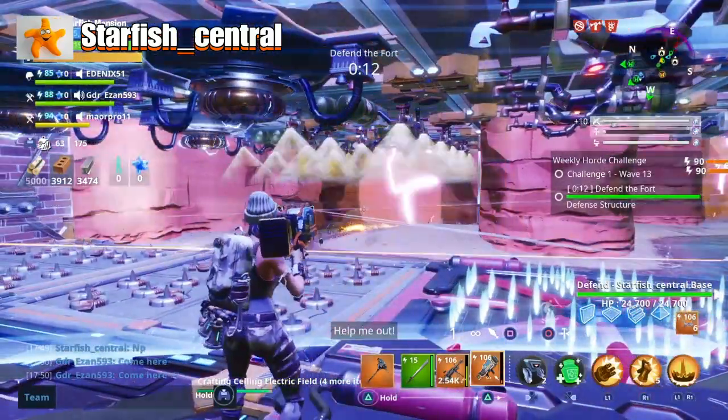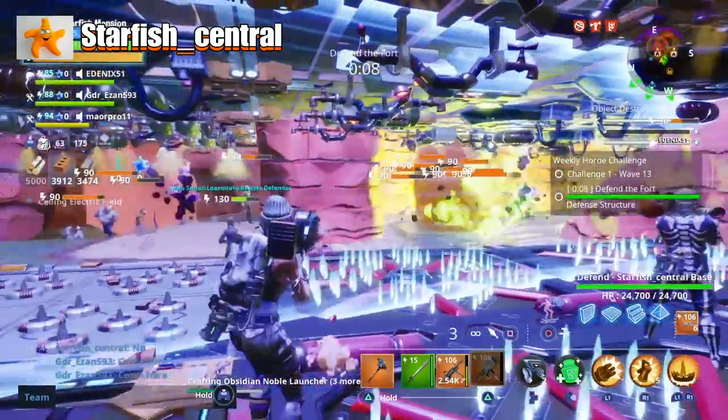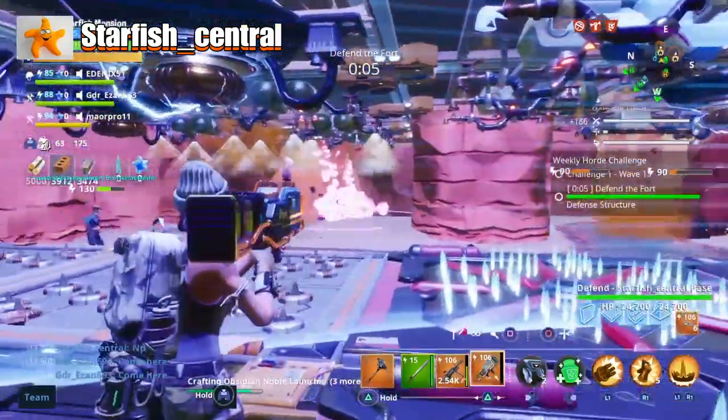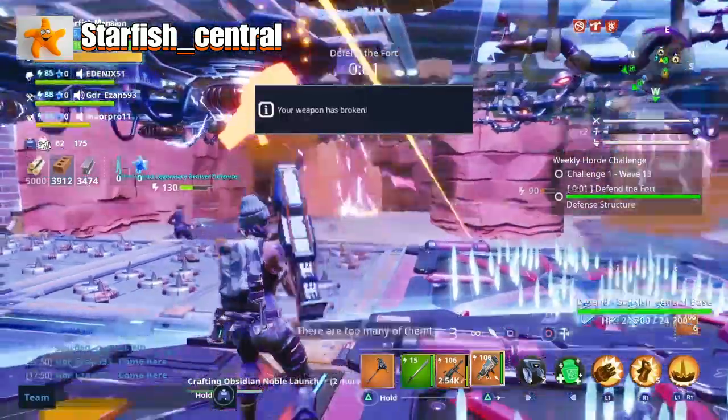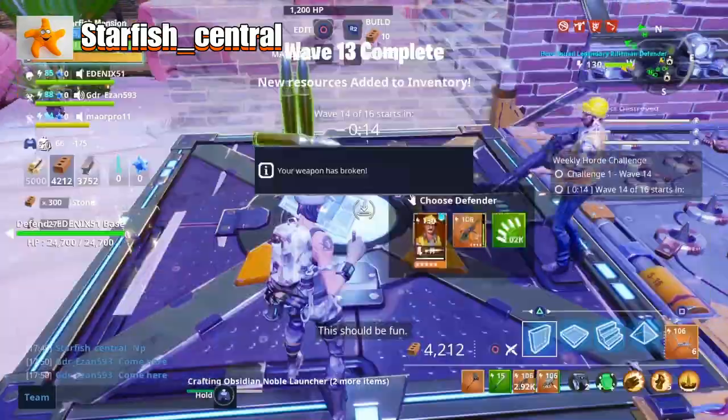Hey, help me out! And I've changed two of my perks. I've got 2 perks on my noble launcher for reload time, and it's brought it down to, I think it's 1.4 seconds, because you are constantly reloading the weapon. There's too many of them. Fun. We'll get him next time.